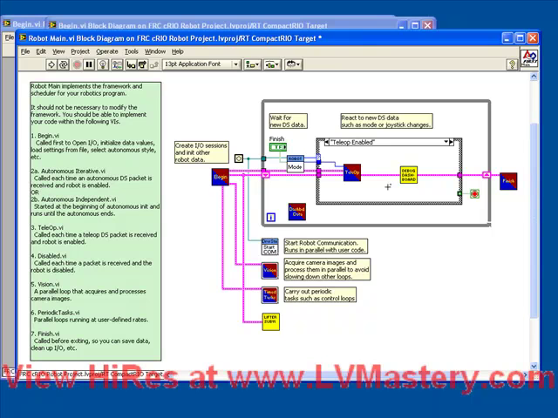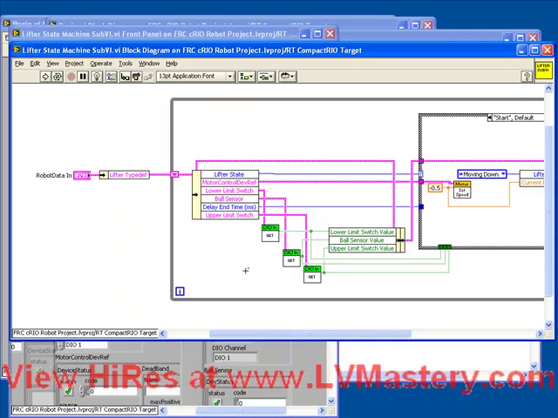Well, the answer is global variable. We've seen global variables before. We know that's how we actually send information into the autonomous mode. So what we need to do is place some important information into a global variable. Naturally, the information we need to place is the data that's in the shift register. So we need to take a copy of the lifter typedef and make that part of our global variable.